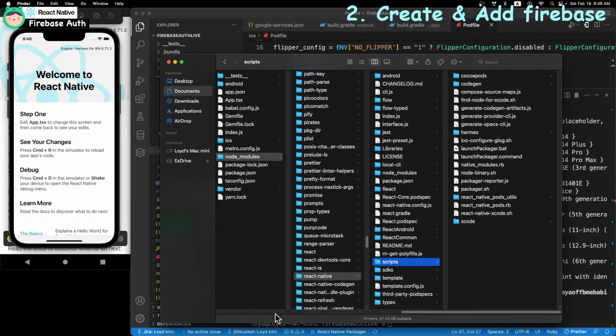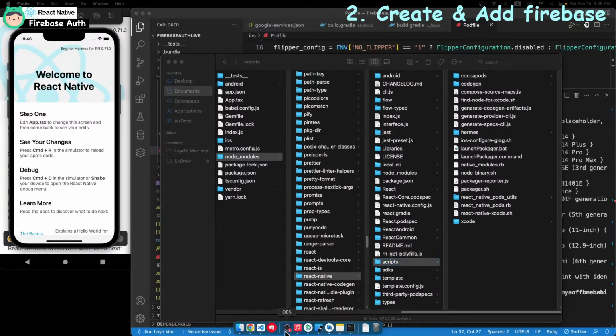So I will start to make the button design. I will change the text right now.